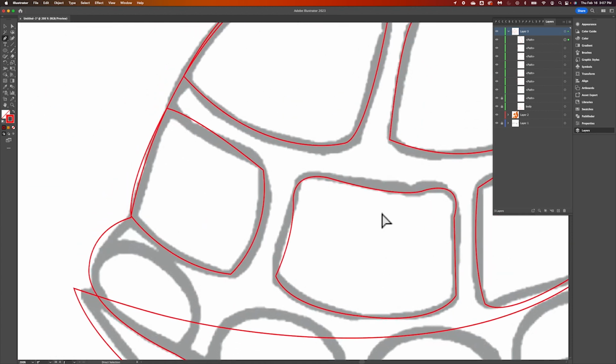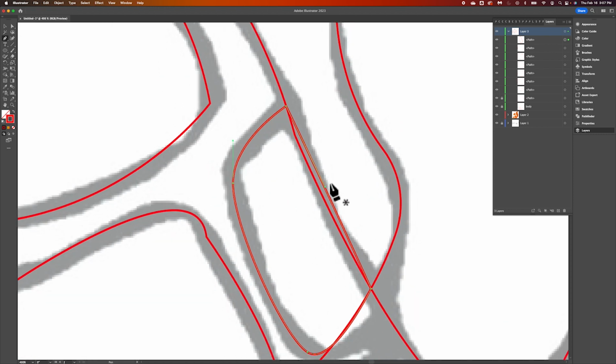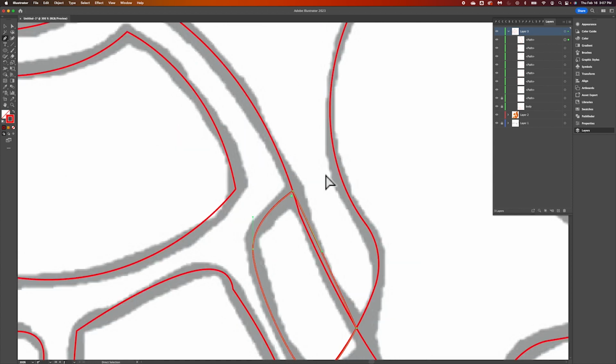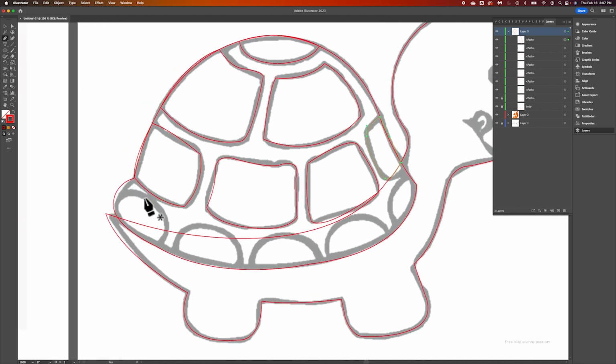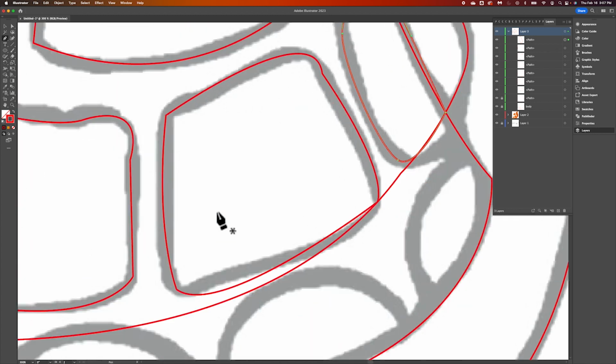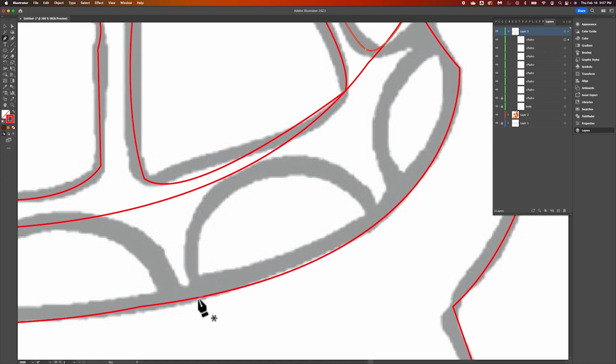Okay, so I like to have these shapes a little bit past the contour of the shell so that they poke out and give a little bit of, I guess, suggested volume. You'll see what I mean as soon as we go in and fill all these. So with this part of the shell, you can actually cheat a little bit and duplicate these. So I'm going to go in here and draw, let's say, this one. And again, I'm able to draw off of this path because it's locked, and it allows me to use the other path of the other shape as a guide, but then not interfere with that shape itself.